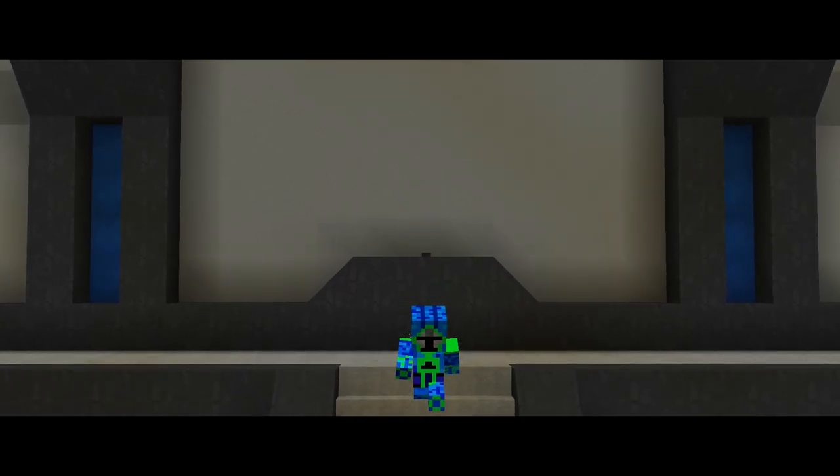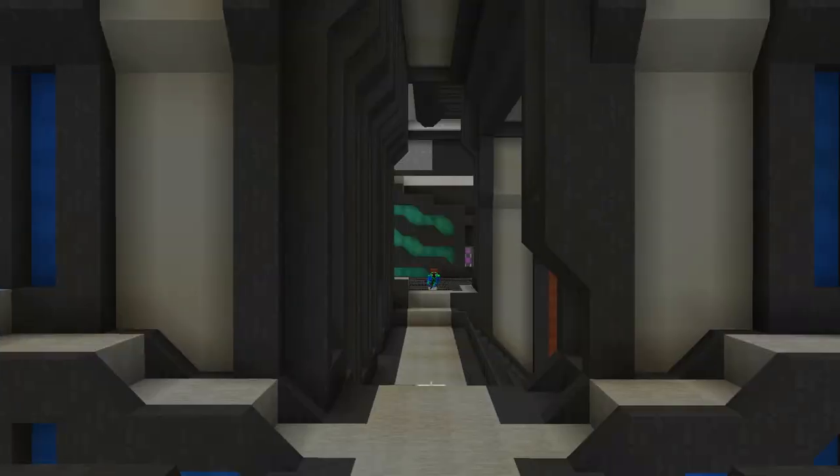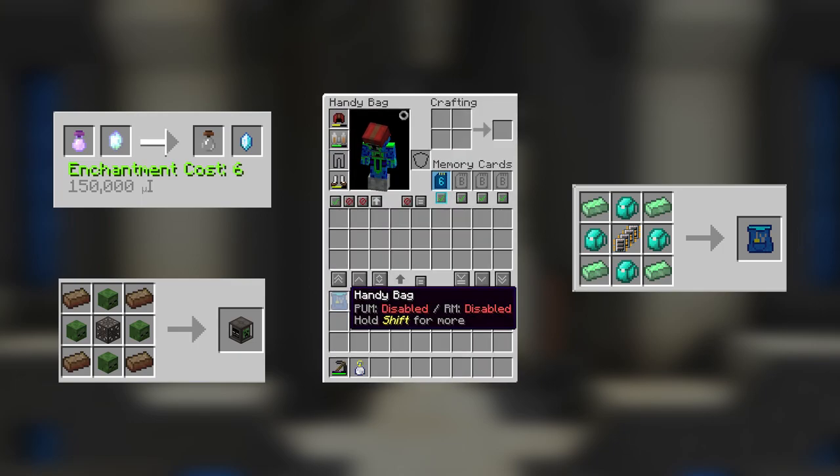As a quick catch up between episodes, I used this dark steel anvil to combine a dark steel pickaxe, an empowered upgrade and a travel upgrade to give us a tool which will give us some short range teleportation. Some of the recipes required a sole binder, which was easy enough to get. I also got rid of our backpack and made a handy bag, which expands our inventory massively, allowing us to stack items in up to 128 stacks.